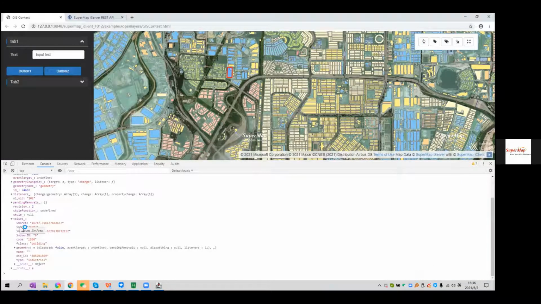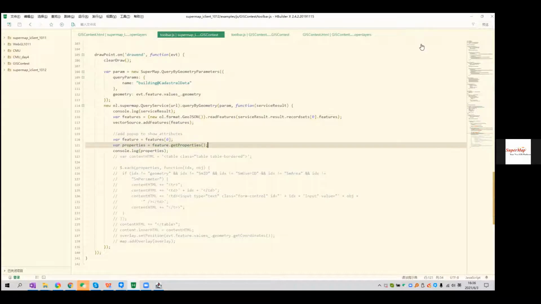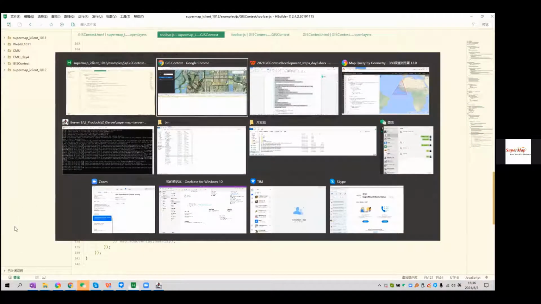And there are some attributes inside of values. Also, if we console.log properties, which comes from feature.get properties, and then click again, this is the get properties. That is, we get the values only from the feature.